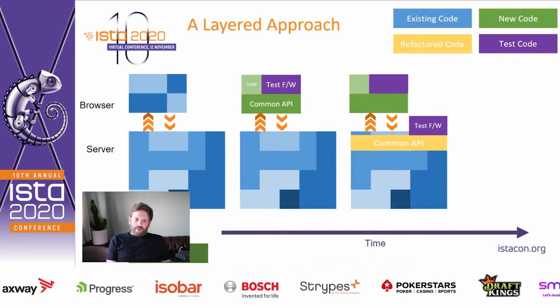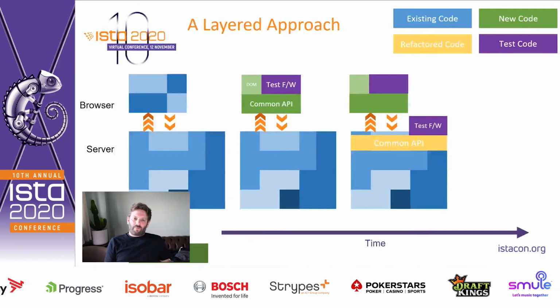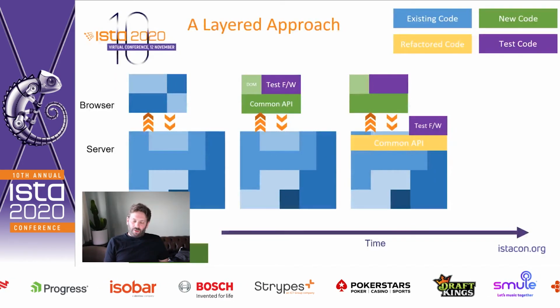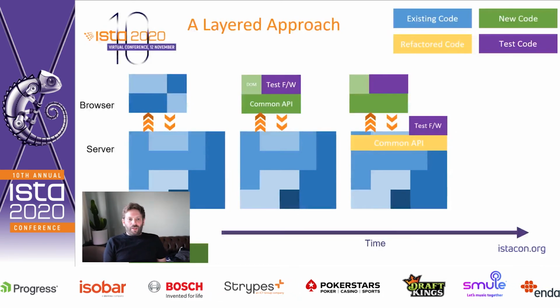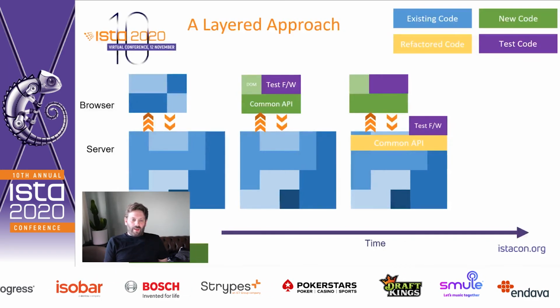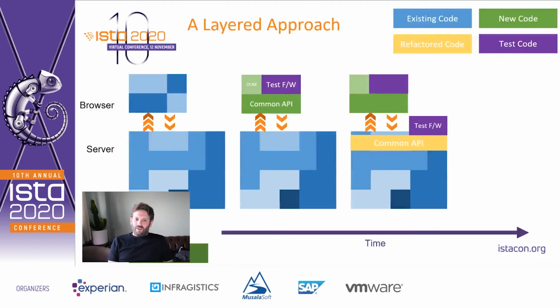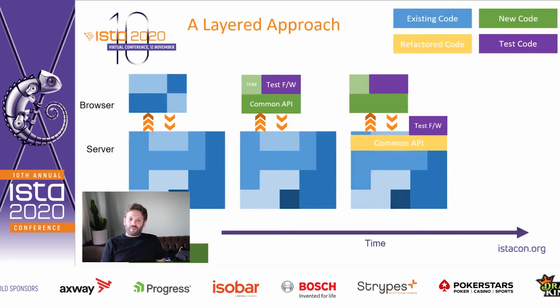Once we'd refactored that and abstracted out all that WebSocket message passing, we could then write a second test framework, this time running in the same process as all the Java server code. And that was a really big win for us because, first of all, we're more familiar with the Java language, but also once you're in the same process, you can observe a lot more about what's going on, and you're avoiding that asynchronous message passing. So we could write tests at an order of magnitude higher rate than we could when we were relying on them running outside the process.